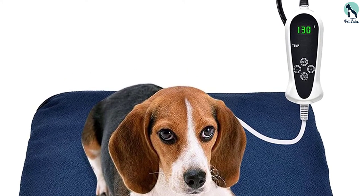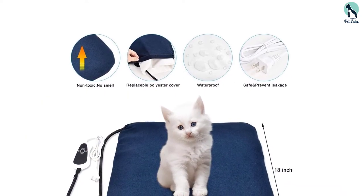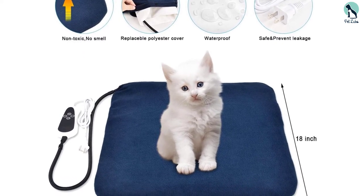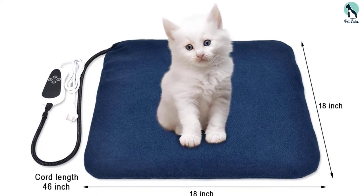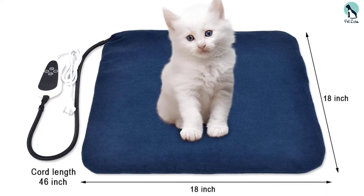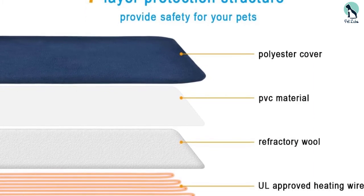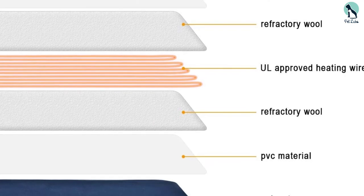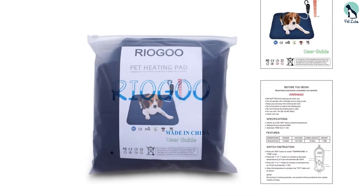With the help of 7-layer protection, you can be sure that the heating wire will not burn. The temperature sensor inside ensures that the bed is always at the proper temperature, and it also offers overheating protection. The removable polyester cover means you can keep it clean without any problem. The chew-resistant cord ensures that wear and tear are negligible. It is perfect for indoor use for a wide variety of pets, making it a pretty good option for the best heated cat pads.